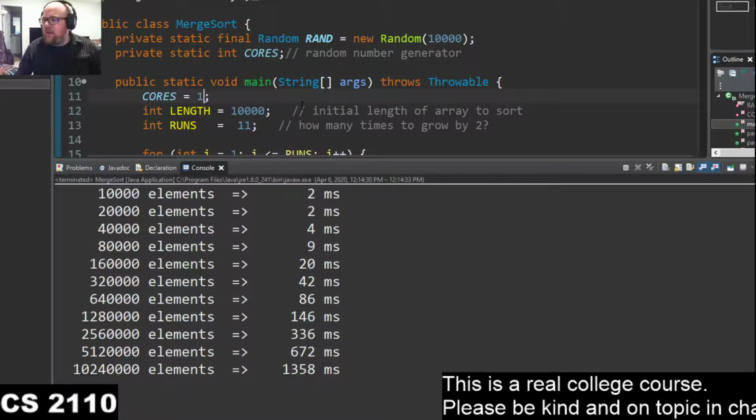Is there a limit to how many fake multi-cores you can use? The limit is your memory. If you're running on an x86, which is to say a 32-bit machine, your limit is 4 gigabytes. You can't have more than that. If you're running on an x64 machine, a 64-bit machine, your limit is significantly higher. My computer I think has 16.